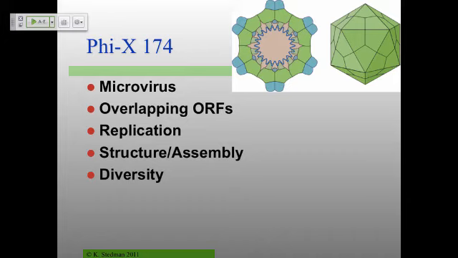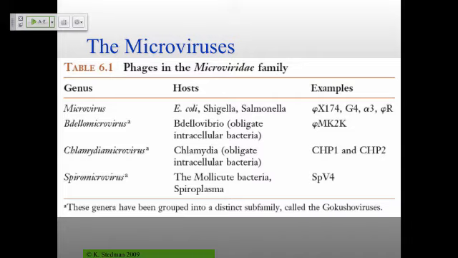So if you think about the microviruses in general, microviruses means small virus, and all of these are single-stranded DNA viruses. The classic, again, here is Phi-X-174, originally found in E. coli. But in the meantime, people have also found a lot of these single-stranded DNA viruses, curiously enough, infecting lots of obligate intracellular parasites. So it's an obligate intracellular replicator, because I'm not going to call it a parasite, infecting an obligate intracellular bacterium as well. So it's sort of this whole Russian doll effect.